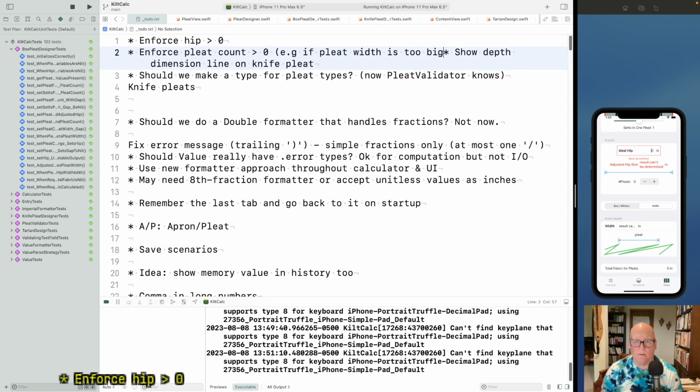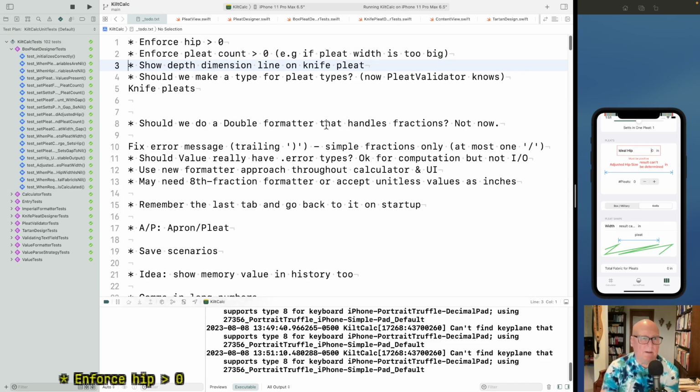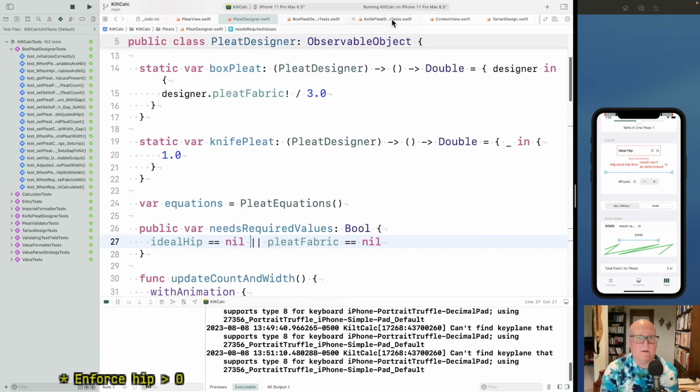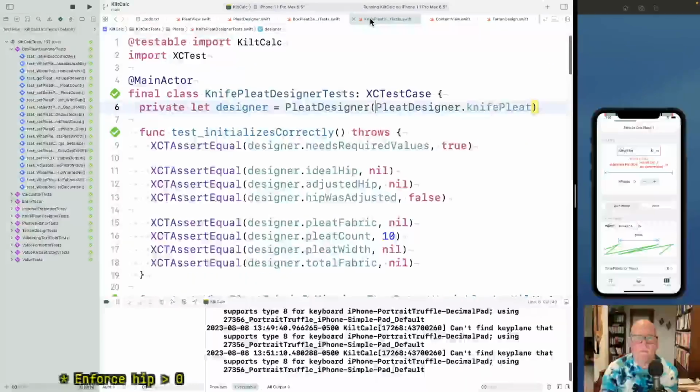Is too big. Okay. I think we get to go write a test just for. Oh, I do want to keep this.